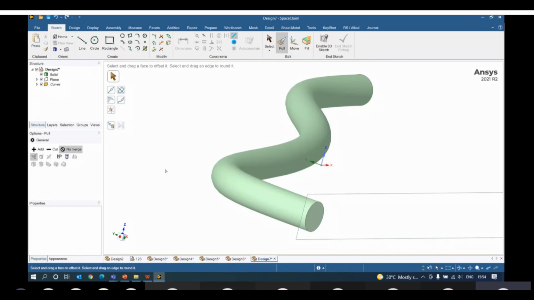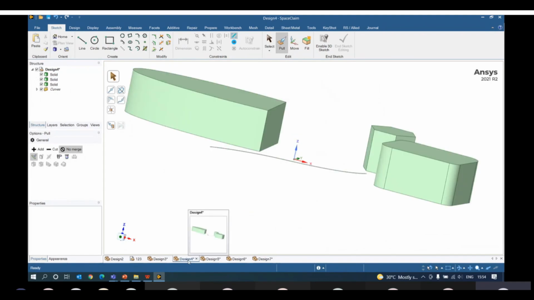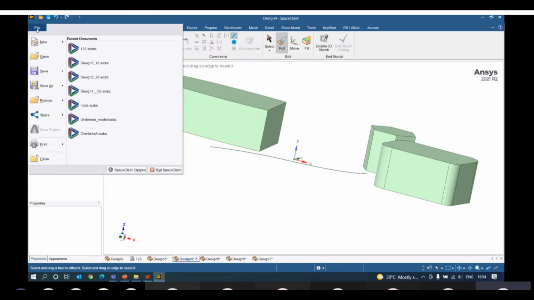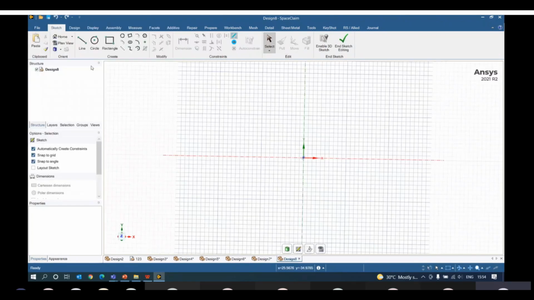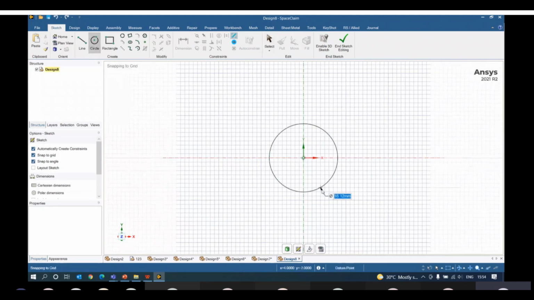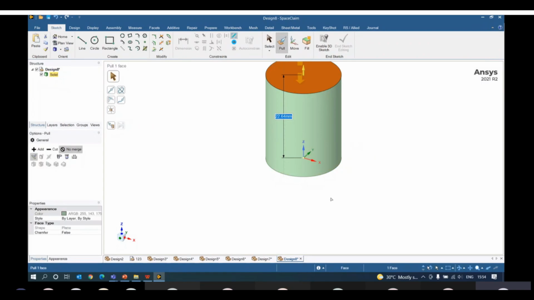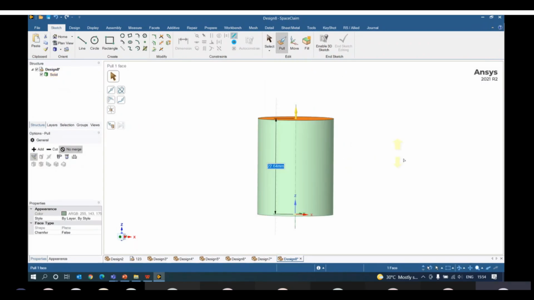So there are a few more tools that you can use. One of the more important ones, I can say, is your project tool. So let me just show you that. Let's suppose I have some cylindrical object here, a component, and over that I want to sketch something. In that condition, placing a plane here is a bit difficult.